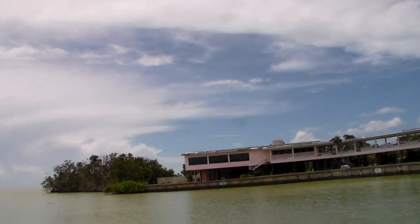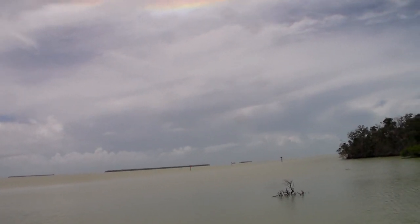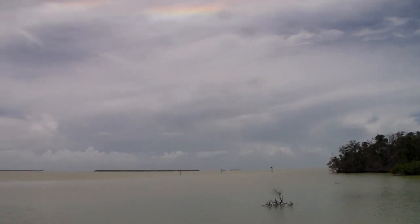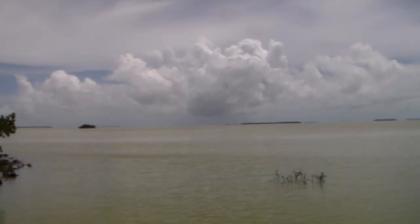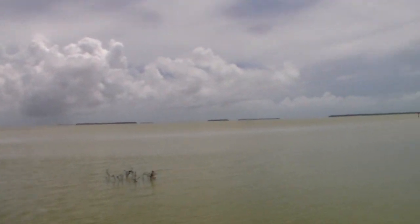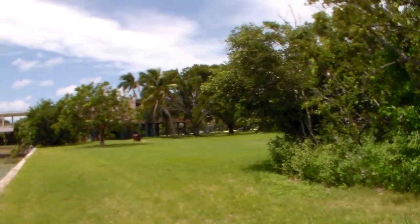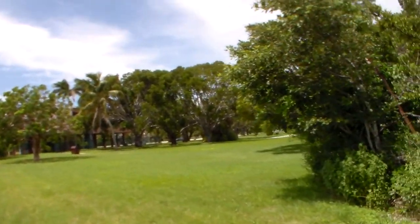We were just at the marina store — that's a thriving little place. There's all kinds of people coming in and out, running kayaks, putting in their boats, all sorts of stuff. But it still isn't what it once was. As we look over the horizon here, we see this really neat storm rolling in.